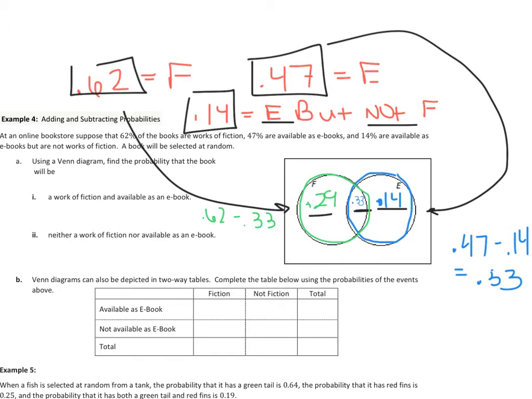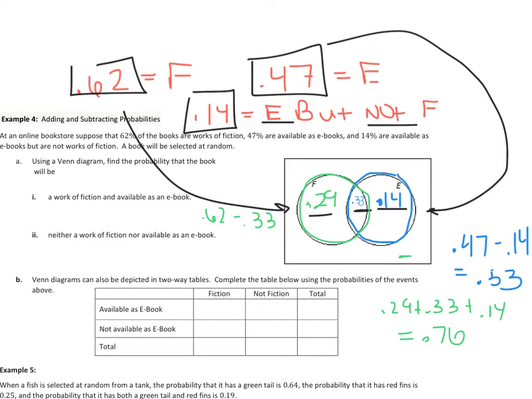Now you have to remember, all these probabilities need to add up to 1. So I'm going to do 0.29 plus 0.33 plus 0.14. I'm going to see what I get. I end up getting, oops, that was wrong. Let me do it one more time. 0.29 plus 0.33 plus 0.14. When I add that up, I keep typing in 7 for some reason. Okay, 0.76, which is not 1.